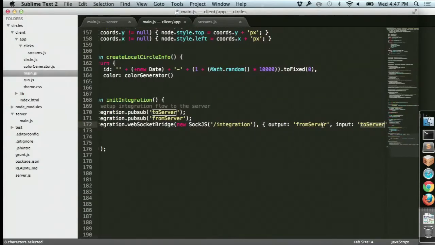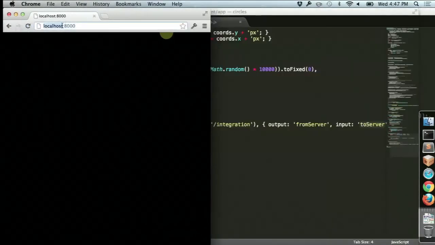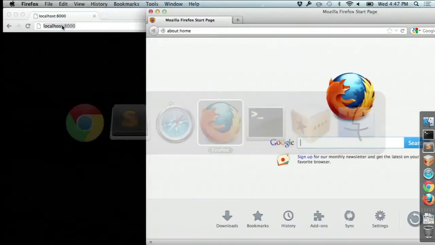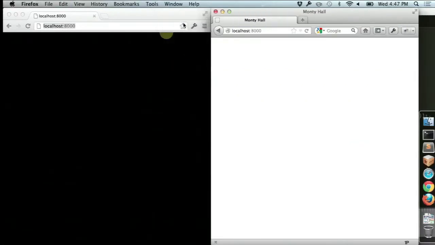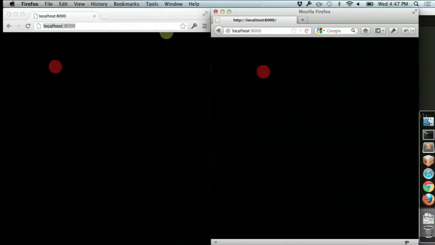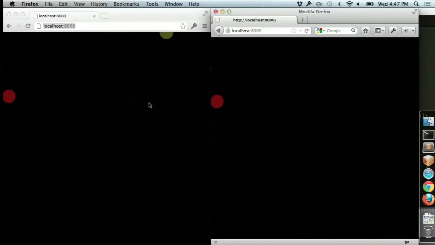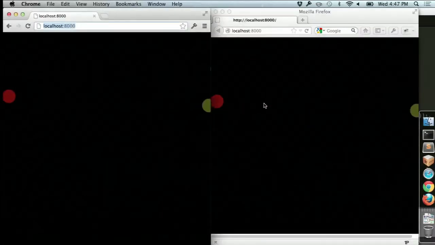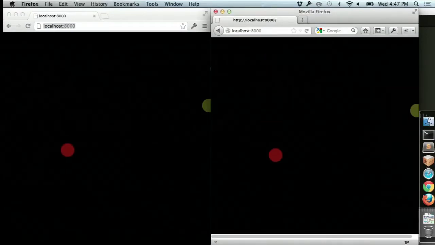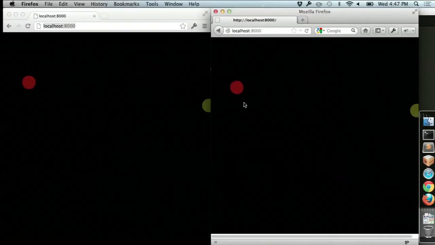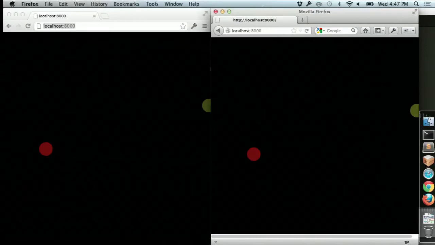So it's pretty basic. What that allows us to do is, instead of just having one browser with one circle that moves around, we can have two browser windows with circles that move around, and depending on which browser window I'm in, it automatically gets reflected over to the other browser. And what you'll notice is this is running locally. There's almost no lag, almost no latency, and it's ridiculously fast. It's using WebSockets. Messages are transferring across the wire, but it's all local, almost immediately.